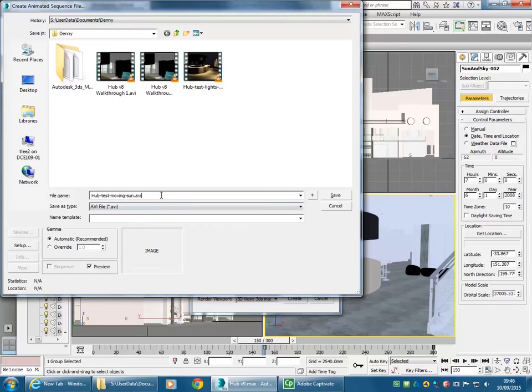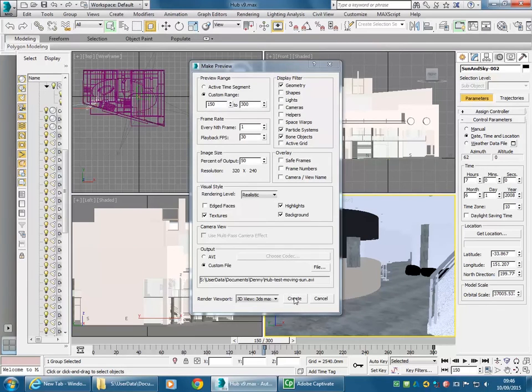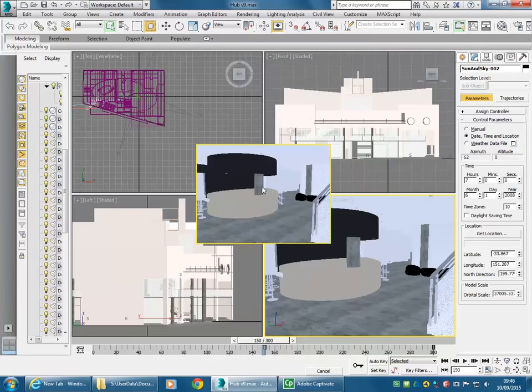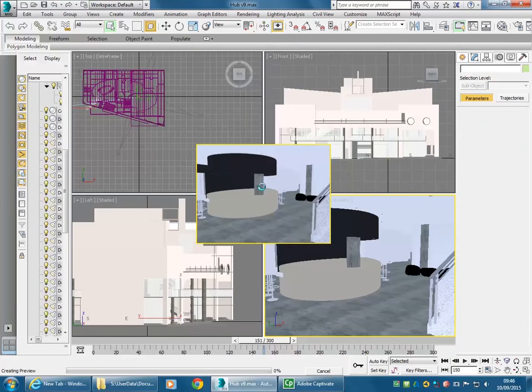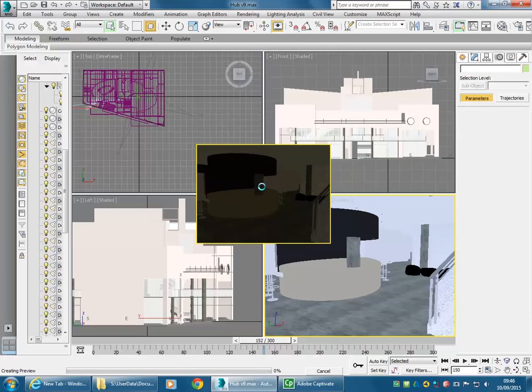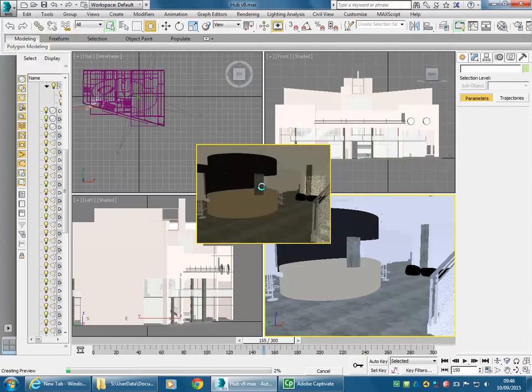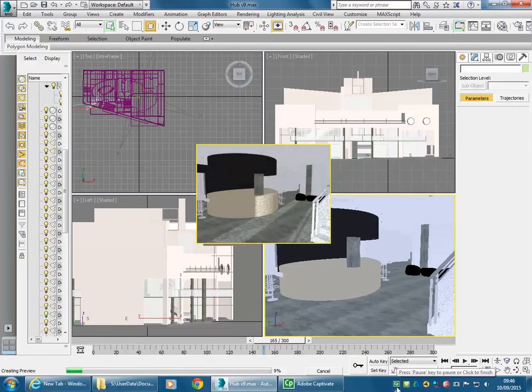That's a really nice thing to do, a sun study. It's important to look at that in your design and think about the way the sun changing throughout the day is going to affect your design. So it's a really useful animation to do just from a design point of view. Okay, so you can see now it's generating that. It's actually going a little bit faster than the other one did before. But it'll take a while, so I'll just pause that and start recording again in a minute.